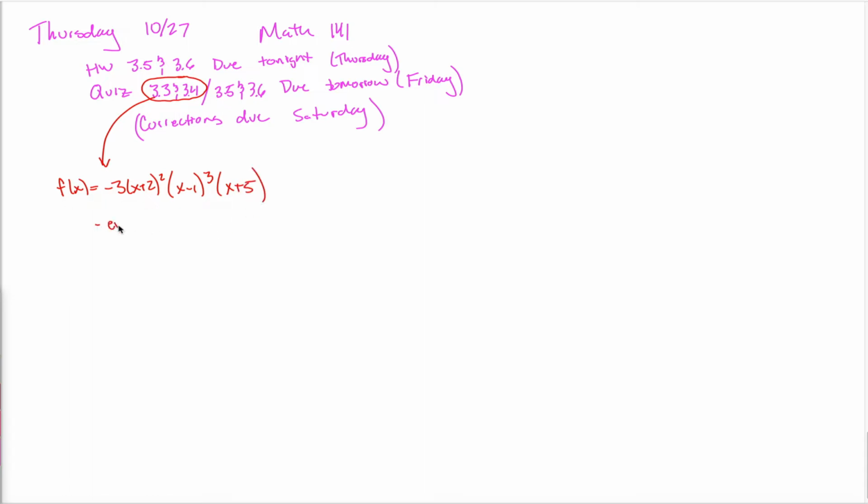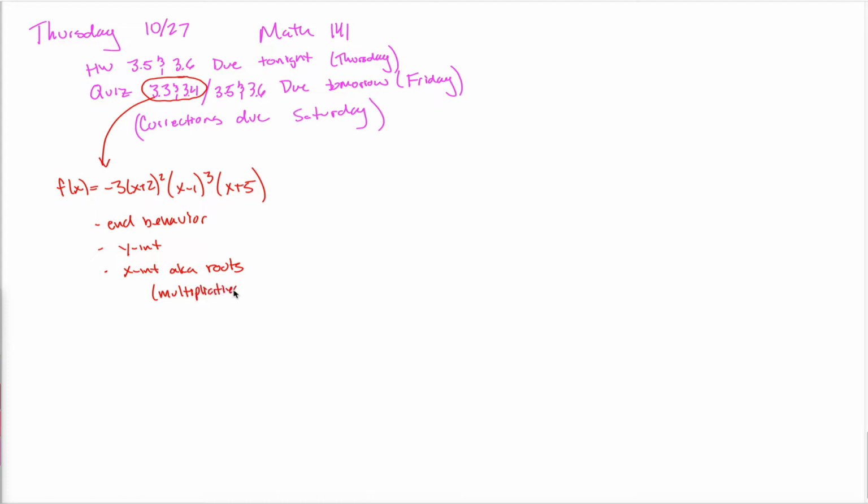And I'm going to ask you about the end behavior. So make sure you write that in proper notation. Like as x goes towards negative infinity, y goes towards positive infinity, if that's what you think the answer is. And as x goes towards positive infinity, y goes towards, I don't know, negative infinity, whatever. And then I'm going to ask you about the y-intercept. And then I'm going to ask you about the x-intercepts, aka the roots, aka the zeros. I think I use one of these two terms. And then also their multiplicities.